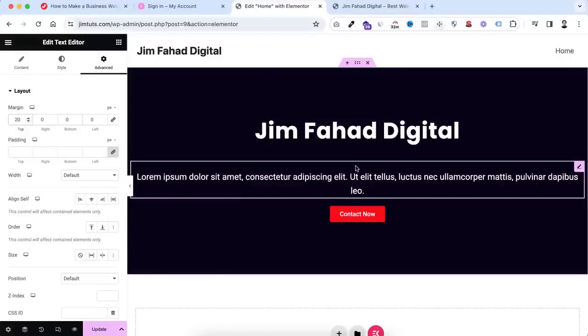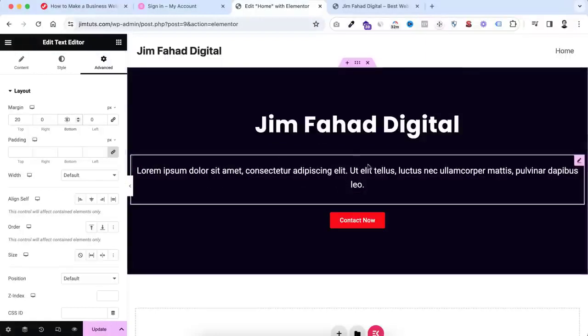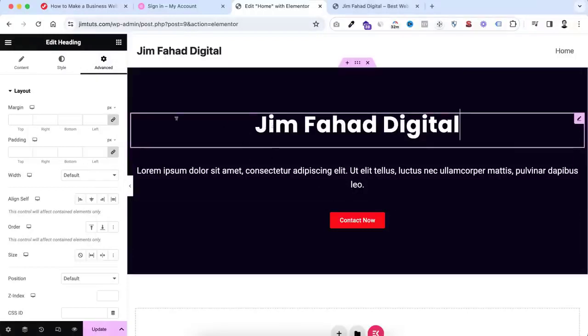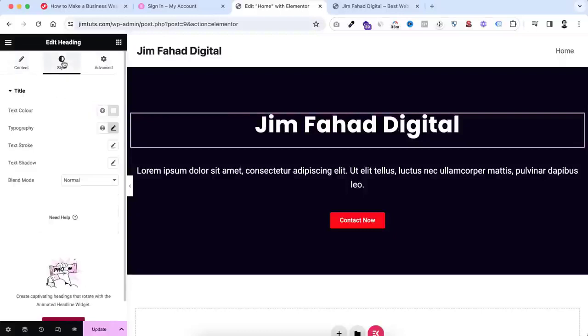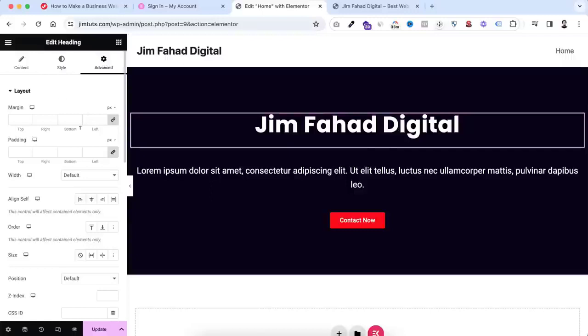Also I want some space at the bottom, so here at the bottom I'm adding 30 pixels of space. In this way you can adjust the spacing from under this advanced tab, which is available with each of these elements. So the summary is, if you go under content, you can change the main content or text or links. If you go under the style tab, you can change all the designing stuff like color, typography, all of this. And if you go under the advanced tab, you will find all this spacing stuff. So this is basically the main concept.